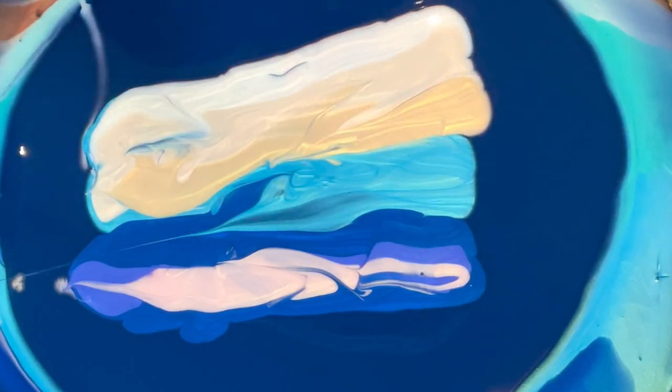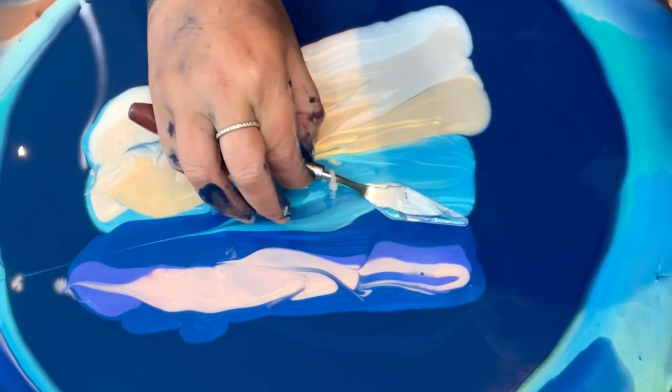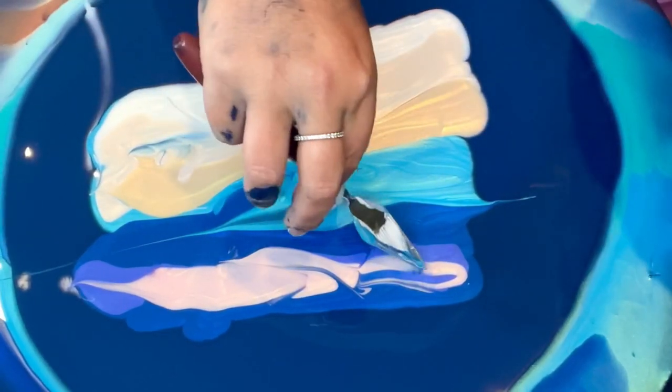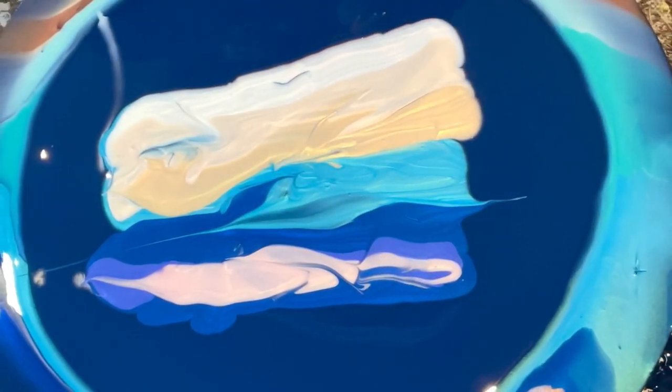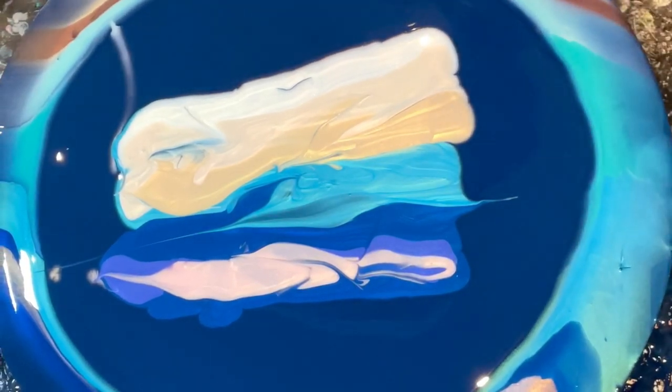Okay, so we, oh shit. Nothing happened behind the scenes here. I didn't drop any paint or anything. Okay. What about one more oopsie here? Oops. Right? Because we don't want straight lines. Well, there's an air bubble that popped. I want to fix that. Okay. Lord, have mercy. Help me, please. Okay. Here we go.